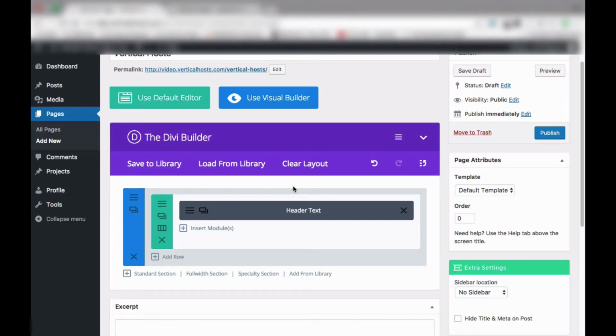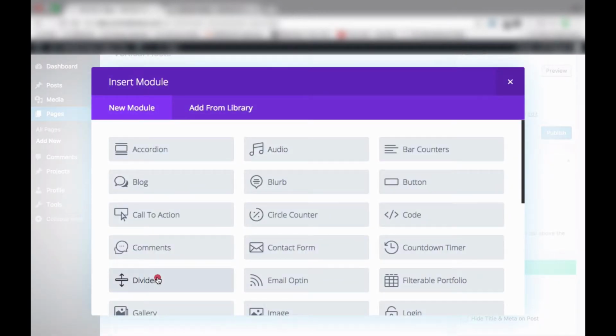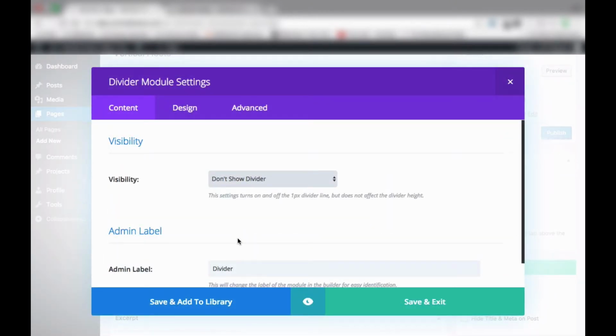Alright, so now that we've changed this title, this label, we'll go to add another module. We'll do the divider. Again, it opens up once you click on it. Now the divider, you can choose to show a horizontal rule, which is a line, and there's a couple options for styling it.